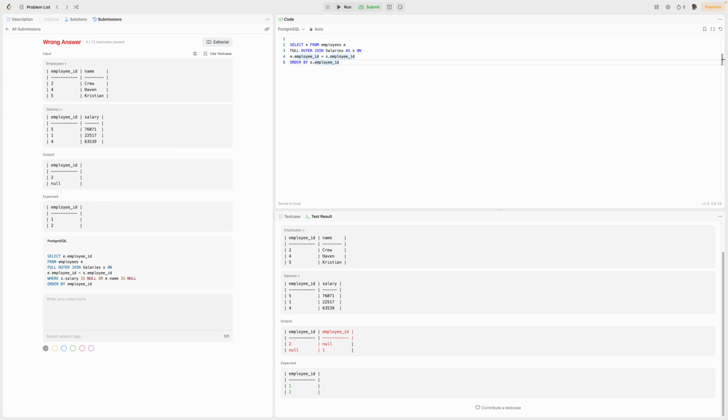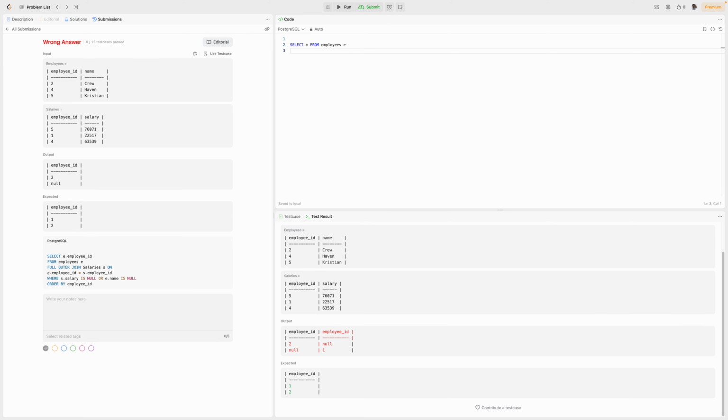So what that's gonna give me? No, because it's still gonna be null, because E.employee_id will be null unless we do a union. Then that's gonna end up.